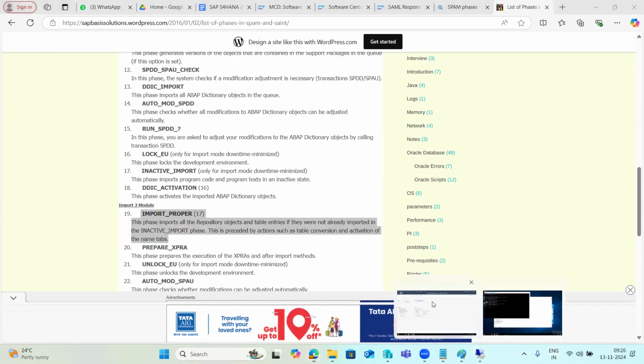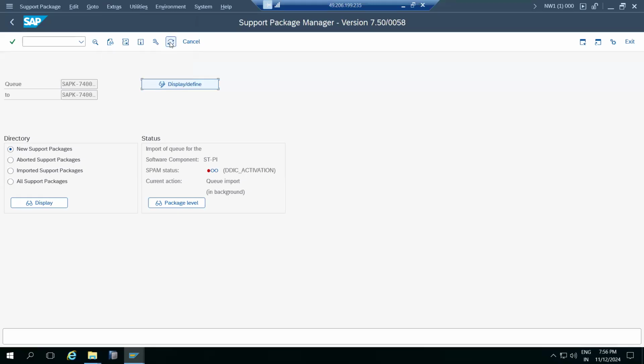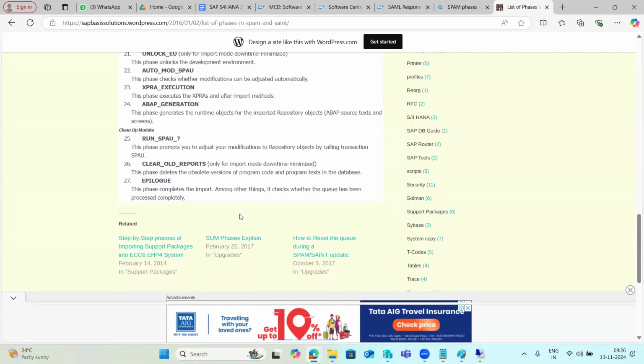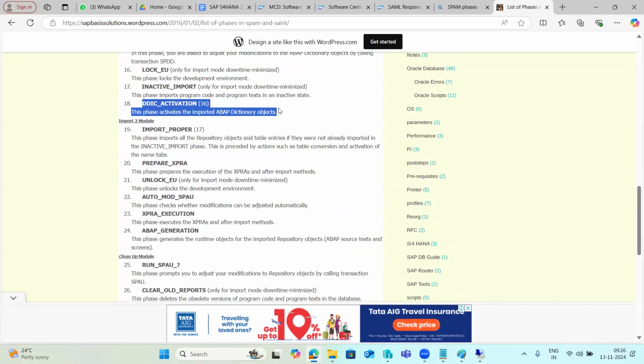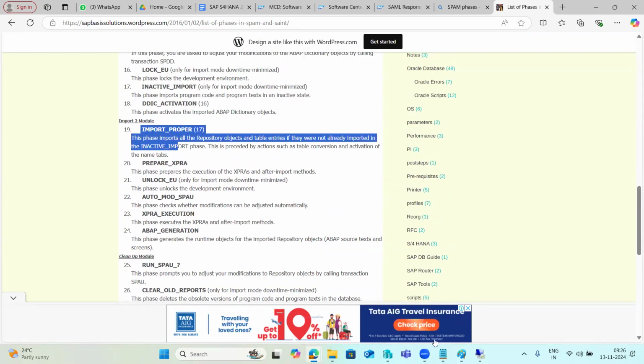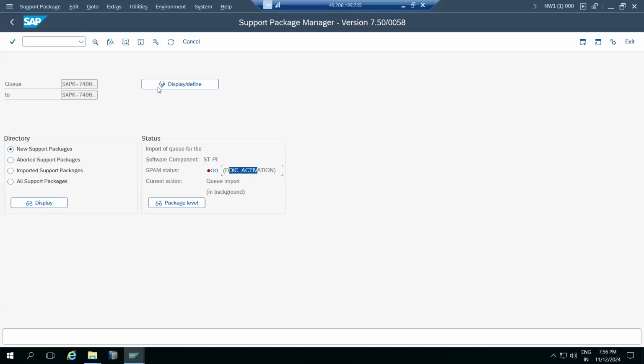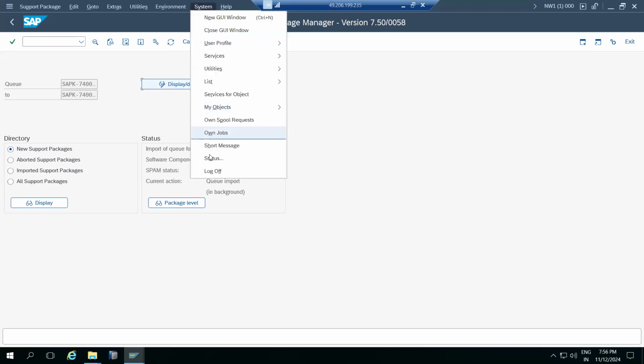Here you see this is running. This is DDIC_ACTIVATION, which means we are updating the STPI plugin, the 18th phase here. Then the 19th phase. It will run automatically, but a total of 27 steps will run. It will update the patches. What is it going to do?